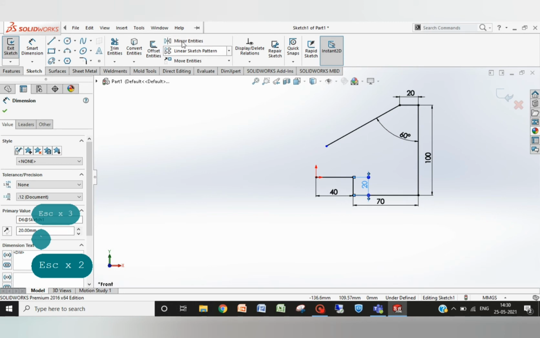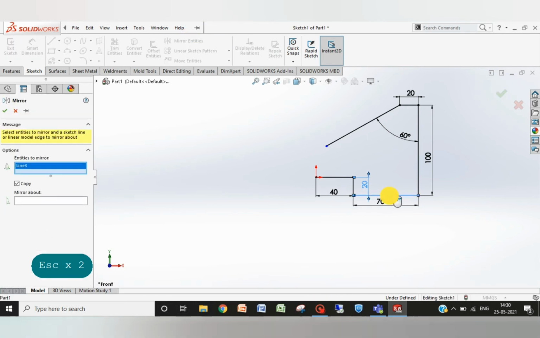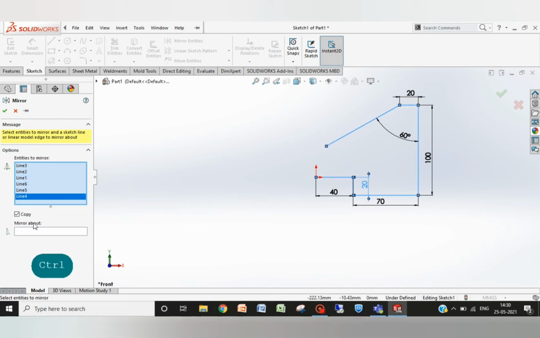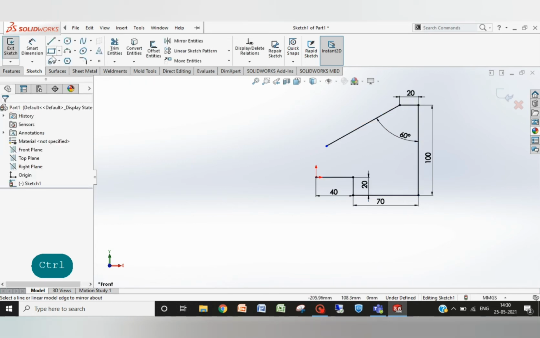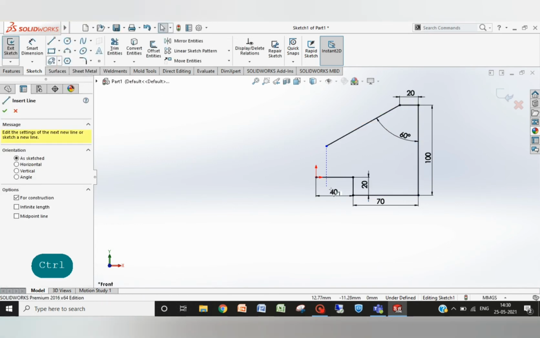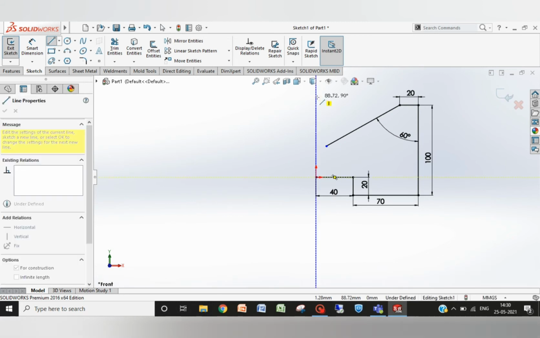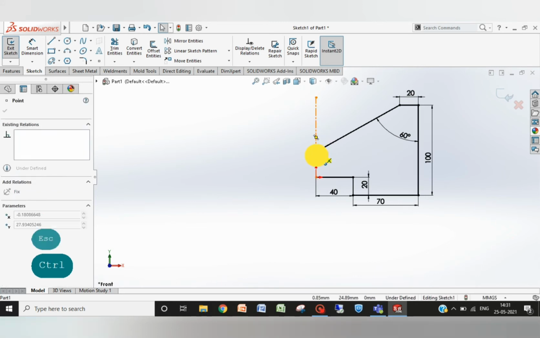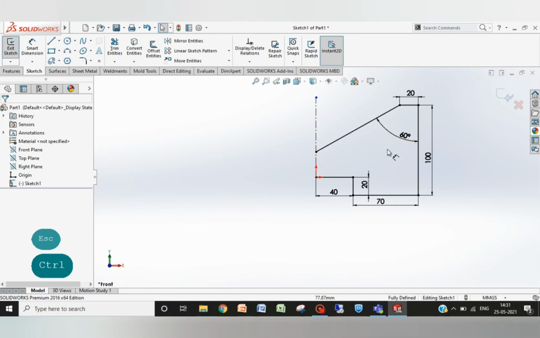Now mirror: select all the lines you want to mirror, and then the center line. The center line would be this axis. We need to make a central axis here, like this, and fix it over this.